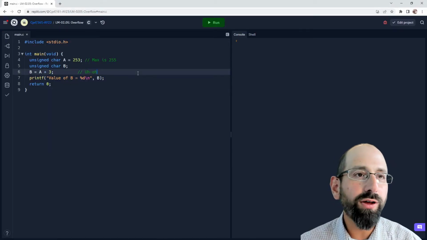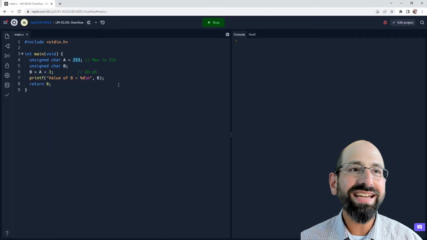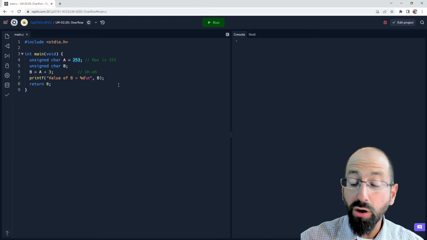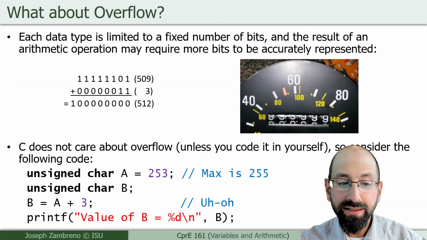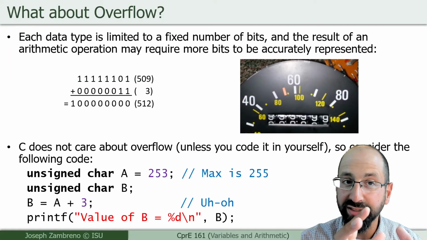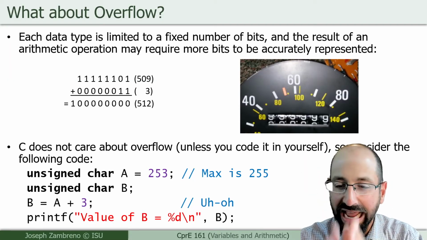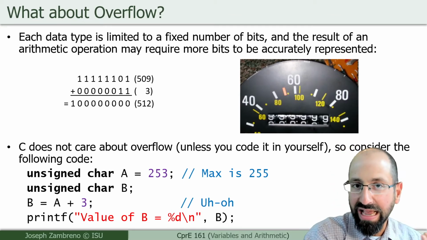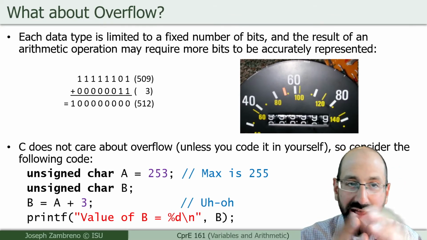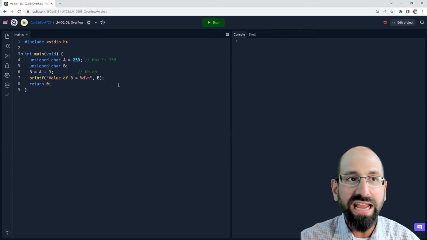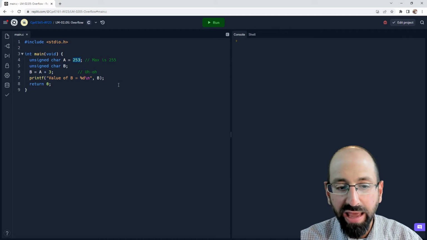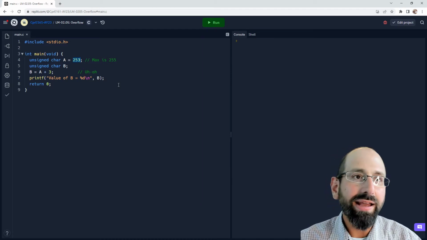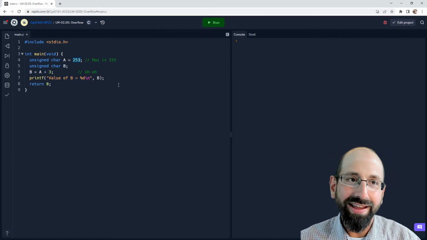This is the overflow example. We start with an unsigned char, so that's a value between 0 and 255. And again, as implemented, it's this binary arithmetic when we do this addition. The significant bit, add the zeros and ones, propagate those bits on. It turns out we add a value and it requires one more bit than we actually have to store it. If A was 253 and we add 3 to that value of A and store it in B, my comment here says, uh-oh, and it is uh-oh.